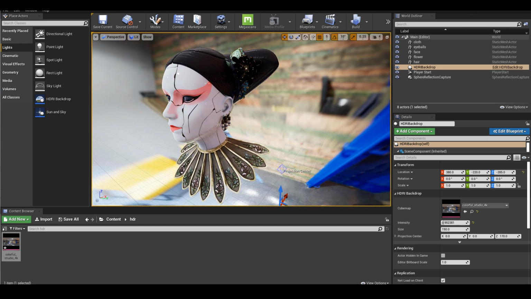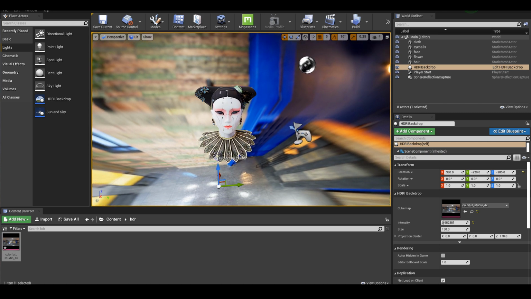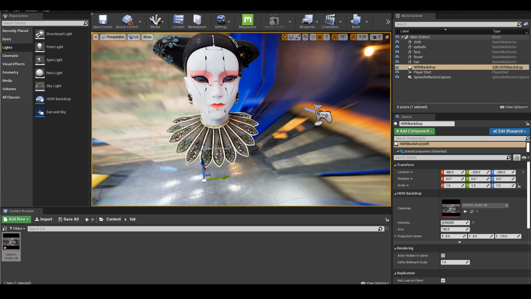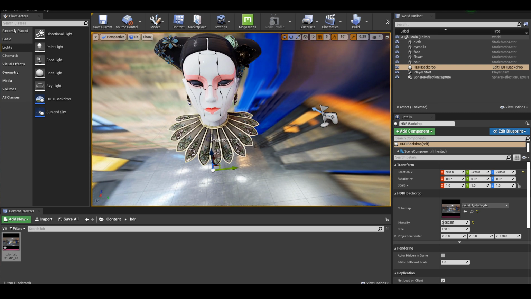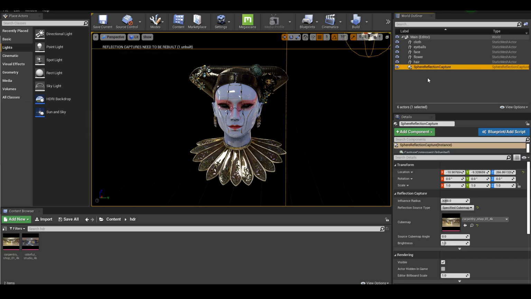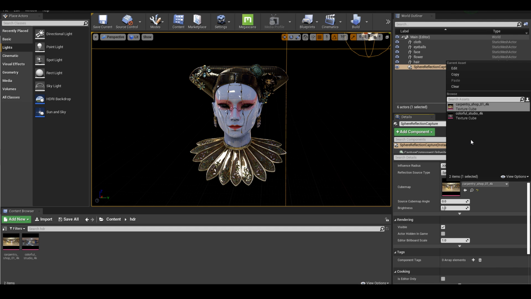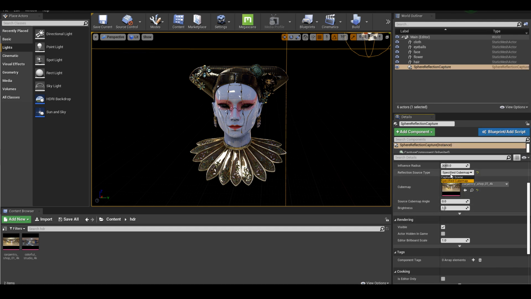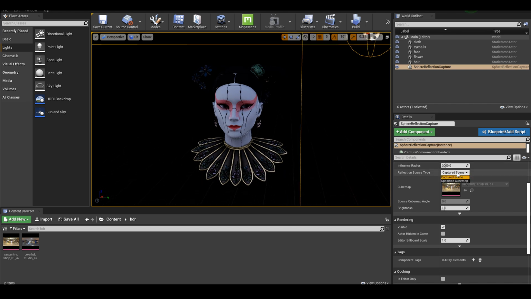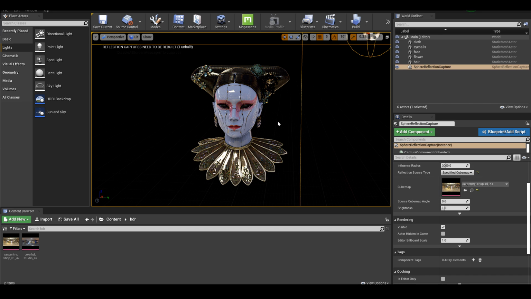So far, everything looks okay. My material is not exactly reacting the way I want it to, and also the scene is overly bright. I think I might need to get rid of all the lights just to start from scratch. But it is nice to know that that is an option if I ever need to use this. Once I get rid of the HDR, I need to figure out another proper way to get reflection on my asset. So I have this sphere reflection capture option inside of my scene, and also I can choose to use my own HDR map with it as well, which gives my object some nice reflection without having to have an HDR environment.